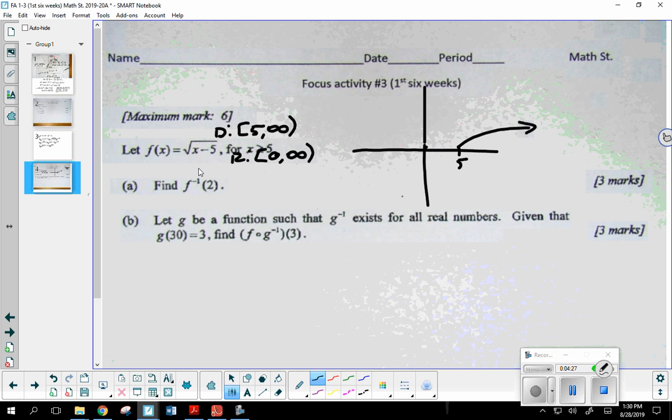Now, the reason I bring this up is because when we're dealing with inverses, particularly inverses of functions, what are we doing with the x's and the y's? You're switching them. All the elements in the domain and all the elements in the range switch places. The x's become the y's and vice versa. So if I want to find the inverse of this guy, the square root of x minus 5, does anybody remember how I do that?